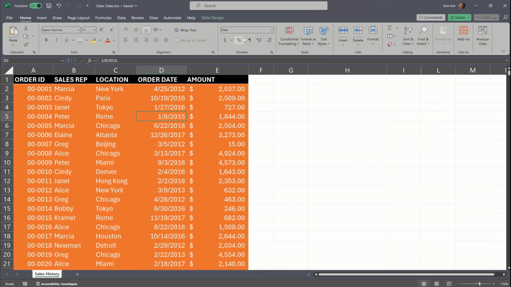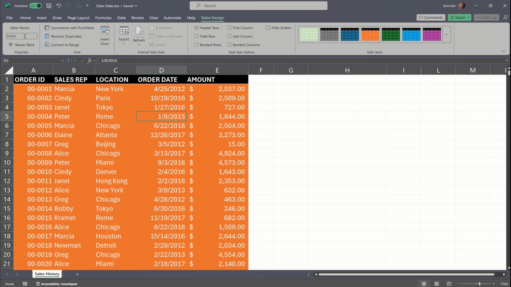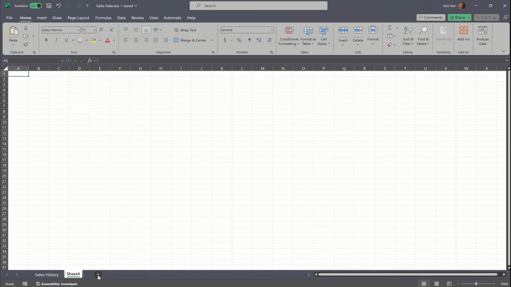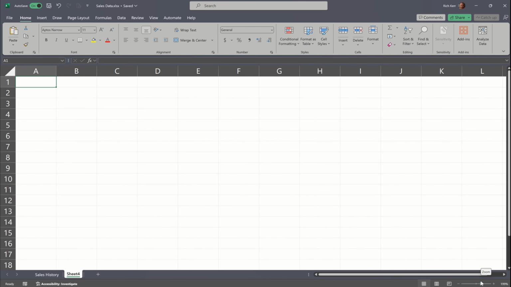So my data set is in a table. The table is called sales, and I wish to create that summarizing data set on another sheet. So first, let's create that second sheet. I'm going to hit my plus sign down at the bottom where my sheet tabs are, and let's zoom in just a little bit. And I'm going to start a few rows below the top row because I'm not quite sure everything that I want to put up there. So I'm going to give myself some running room.